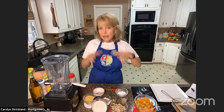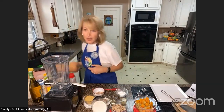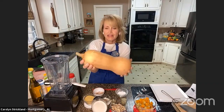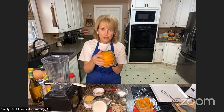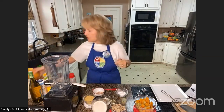So I am making it out of butternut squash. However, I want to show you guys the biggest butternut squash. This is huge. This thing has to weigh like 7 pounds. It is enormous. You could also make it out of an acorn squash if you want to, just for that nice orange color. But either way, you're going to treat it about the same.